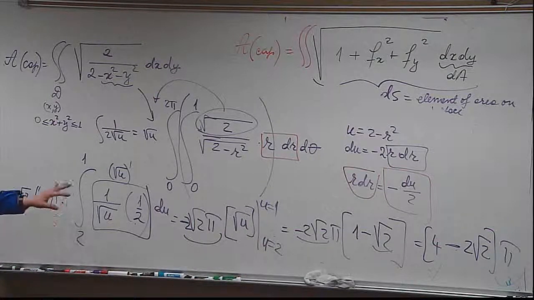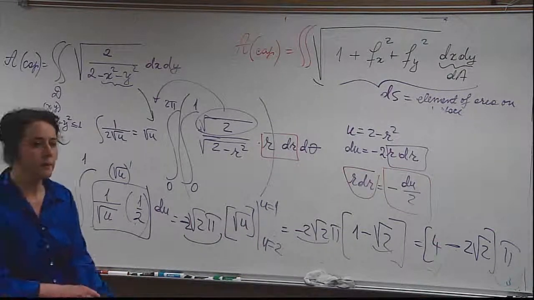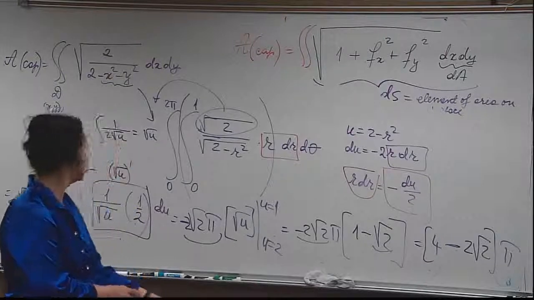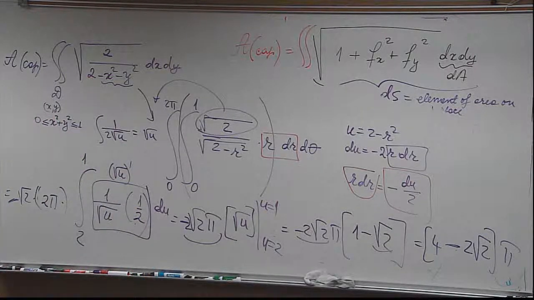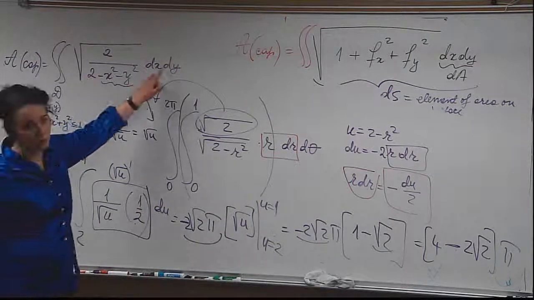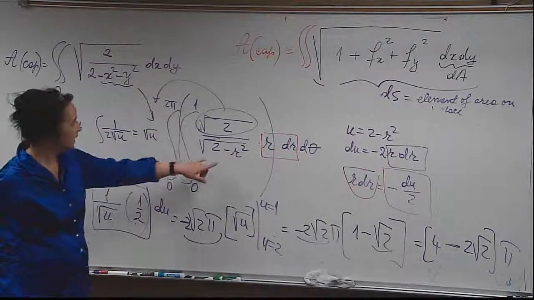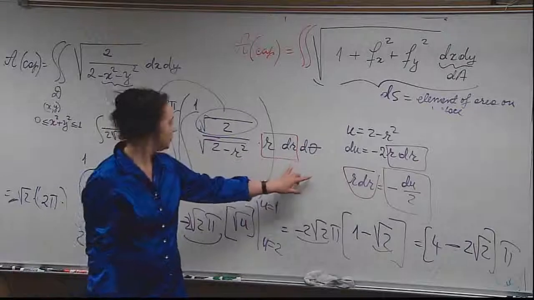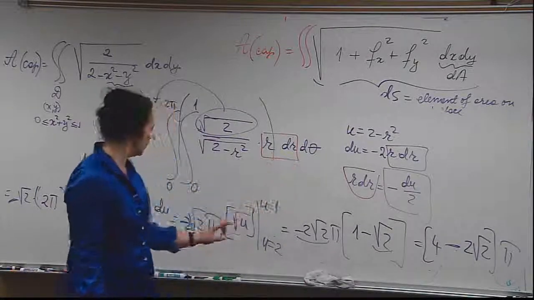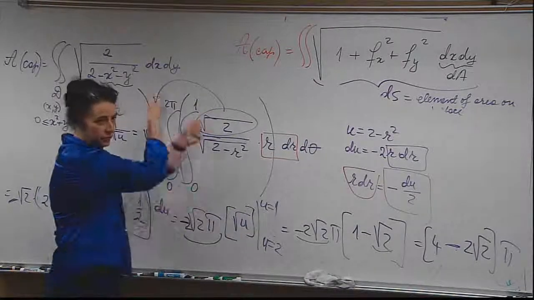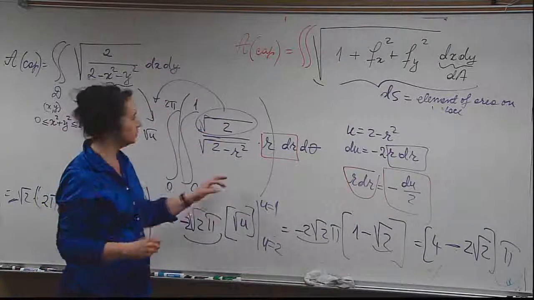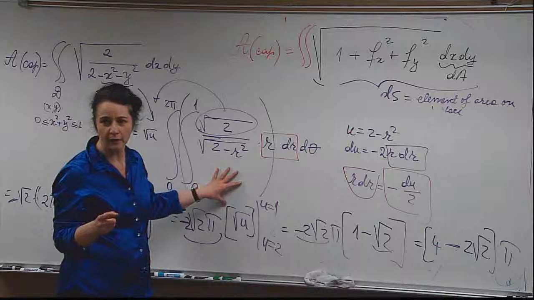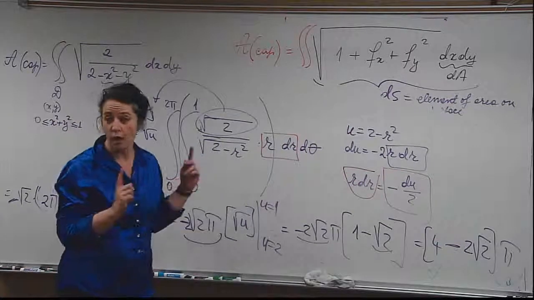Have I made the mess up? No, I don't think so. Does the order matter of the dr, d theta, or dx, dy? Does it matter which order you put those in? In this case, no. Or over here? In this case, no, again. But if you were to swap them, then you have to swap the values as well. And it's the same. Why is that? That's a very good question, but he's right. But why is that? It doesn't matter. Why?